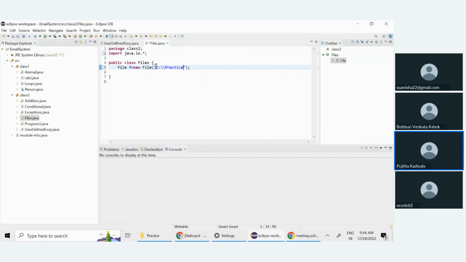Inside it, let's say the file name will be test.txt. That can be anything.